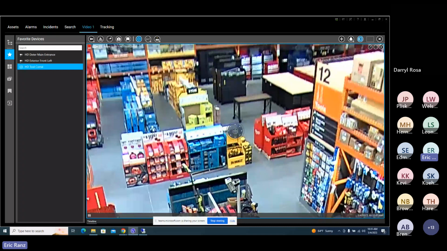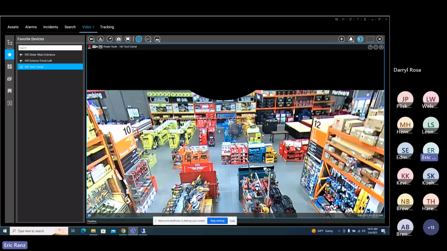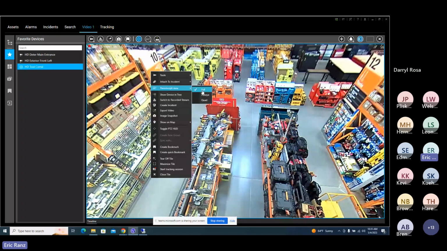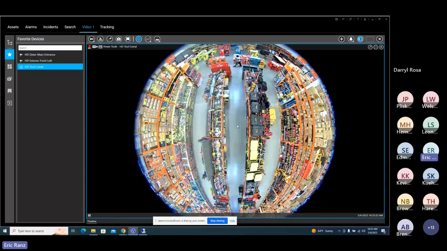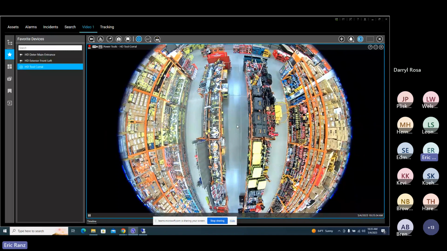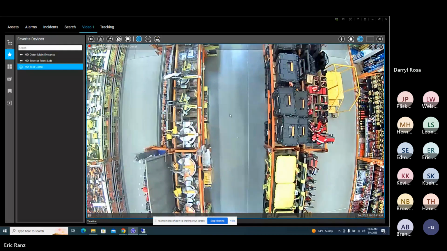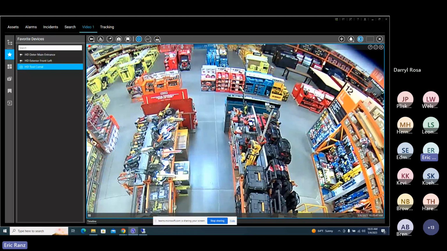Because this is a 360 camera, and because we have the option of digital presets, there are a couple of different views that we also allow for. Those views are what we refer to as panamorph view. So right now, this is a full view, 100% field of view within a single viewing tile. We also have a fisheye, where you can actually zoom in. And then once you're zoomed in, it's probably taking just a little bit for the dewarper for you to see, but then you can move around within that camera's field of view, in what we reference as dewarping.